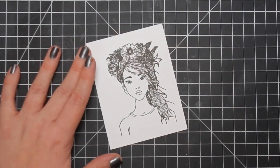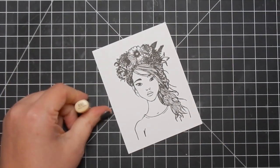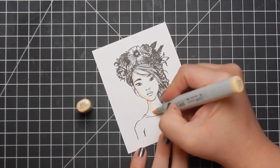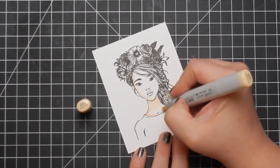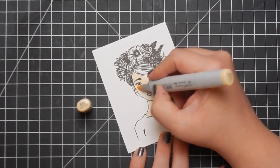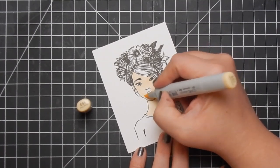However, I do think my ink kind of smooshed, so some of the detail is lost in the image as far as her headpiece and her flowers. I think it should have been a little bit more fine of a detail from what I've seen in other pictures, but no big deal.